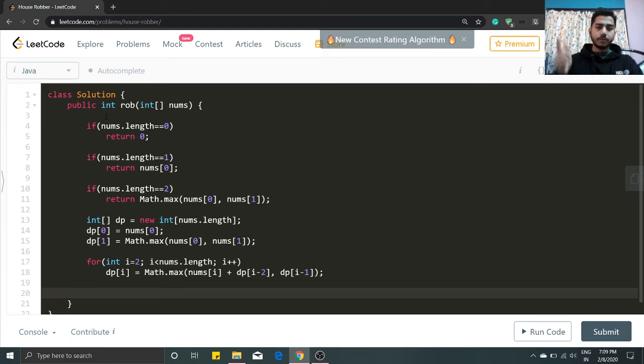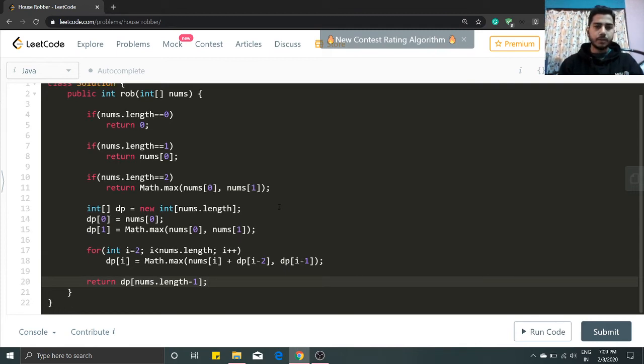After calculating all of this, the last index in the dp array will be the answer, the maximum amount of money you can rob. So return dp of nums.length minus 1, because of 0 indexing. So that's it. Let's take an example for this portion.